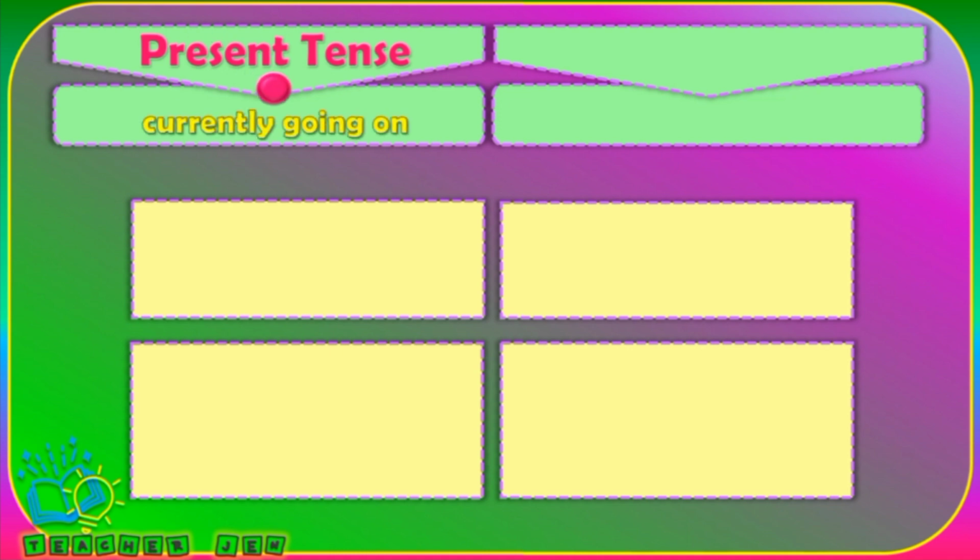In order for us to know how to use the be verbs is, was, are, and were, we have to know the difference between the present tense and the past tense. When we say present tense, the action is currently going on. By the way, there are so many subtopics under the present tense that we need to tackle, but let's have this most common one first, and later on in my next video, we will discuss more of it.